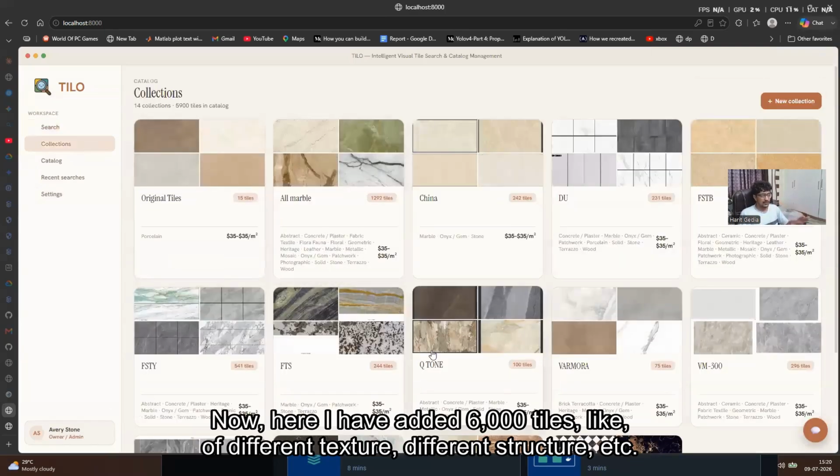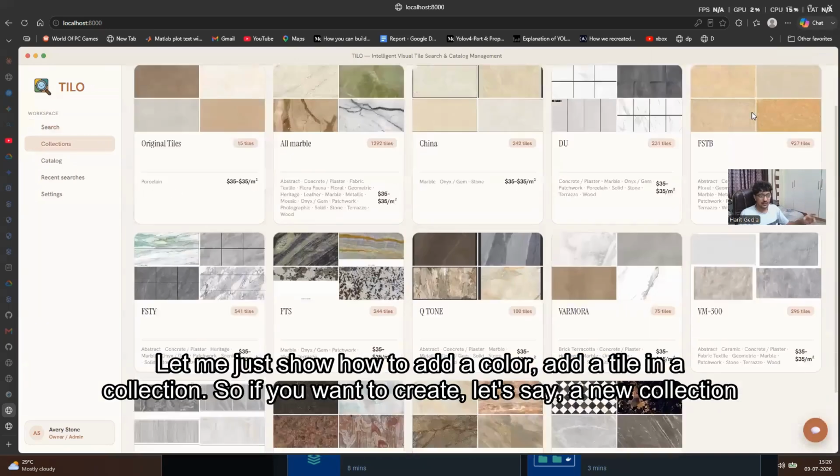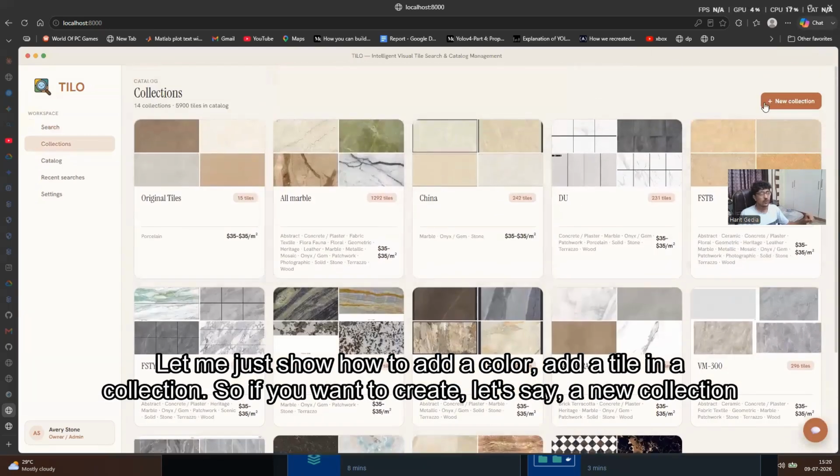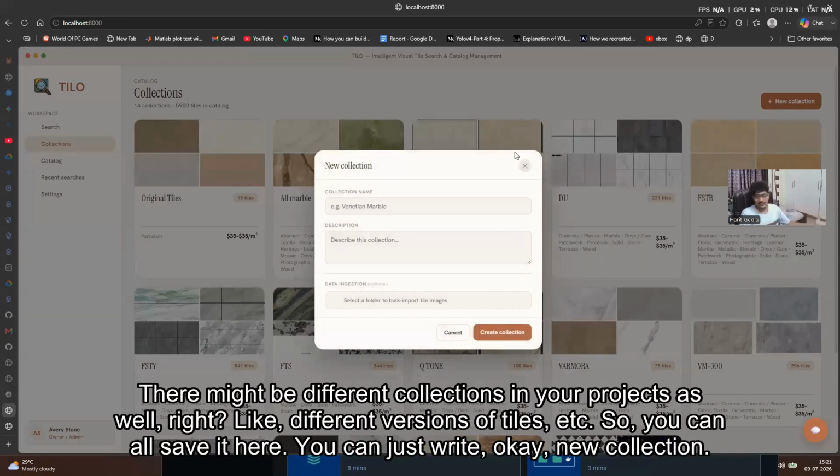Here I have added 6,000 tiles of different textures, different structures, etc. Let me show how to add a tile in a collection. If you want to create, let's say, a new collection, there might be different collections in your projects, like different versions of tiles.